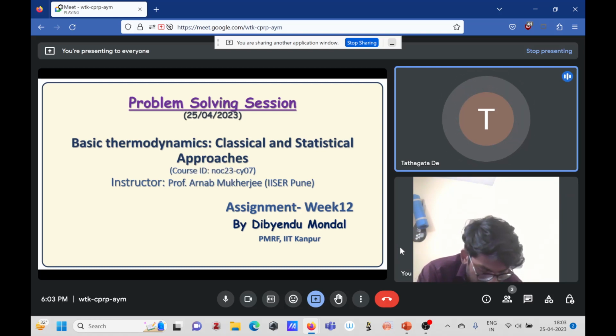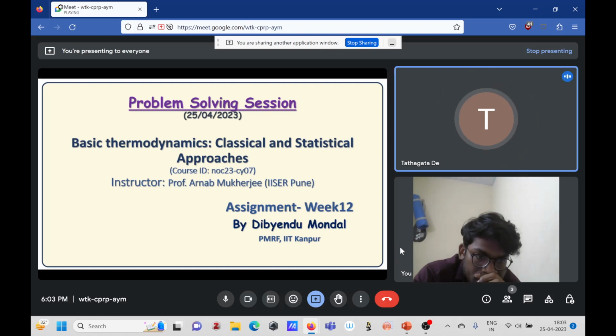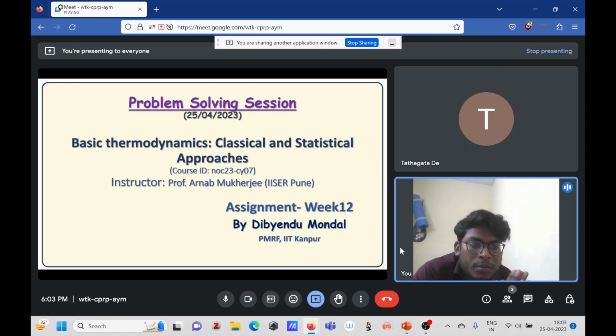I have not a doubt, but a question regarding that Jacobian method. I mean, when to apply that and when not to, I'm not figuring it out. So the Jacobian method is something like, let's keep the discussion fully mathematical first. The Jacobian method is useful when you are trying to transform the coordinates, or change the coordinate systems into different things. When you are talking about pressure, volume, temperature, entropy, these are kind of variables.